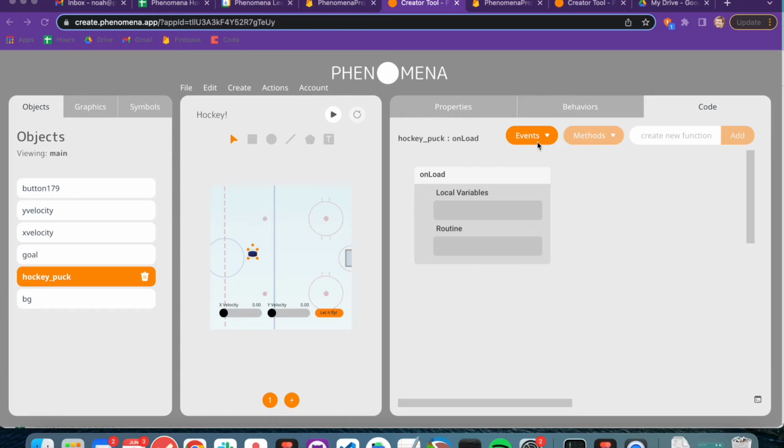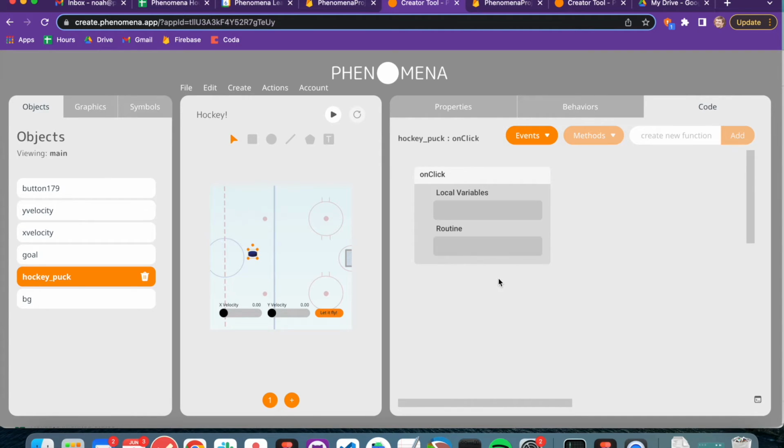So take a look over here in this events dropdown. Events you can think of as blocks where code is run on certain conditions. So for example, this onload block, any code that is written in the onload block is going to be run only when the experience is first loaded. Okay, makes sense, right?